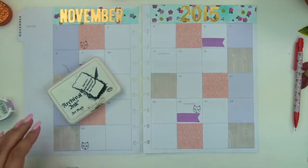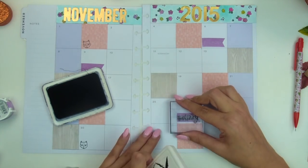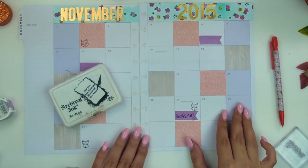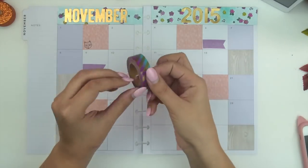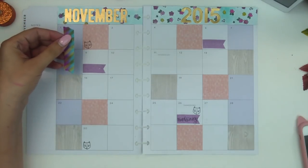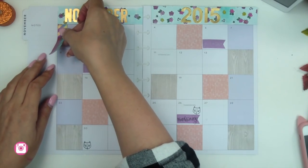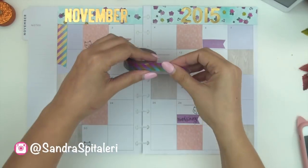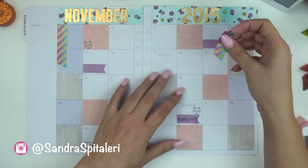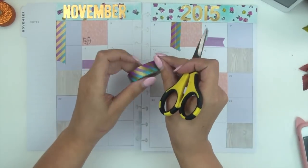I'm adding a little fox from my stamp set, which I think is adorable — you're gonna hear me say that a lot. I just think they're cute and they're just big enough to see but not too small, because I don't like stamps that are too tiny. Then I stamped 'Thanksgiving' there, even though it technically says Thanksgiving already on that box — I like the way mine looks. That is actually my own script in that stamp set, so I actually wrote that, which I think is pretty cool. And that's my Instagram right there, so go check me out!